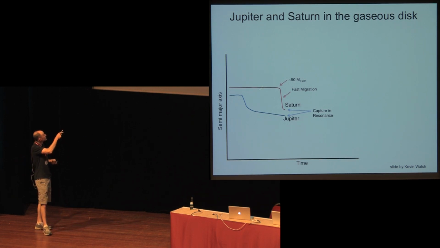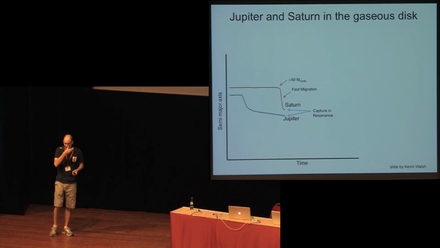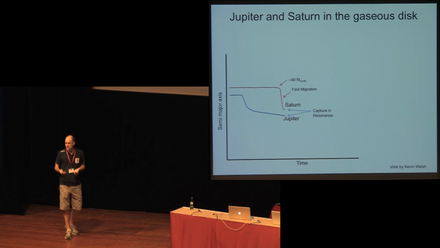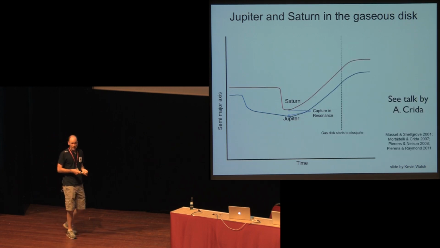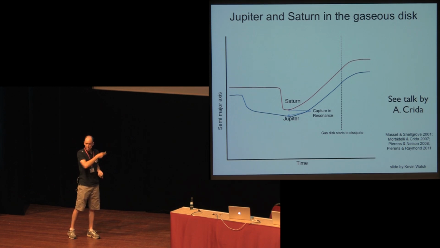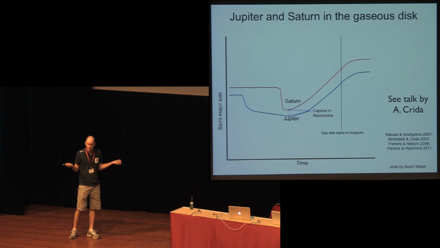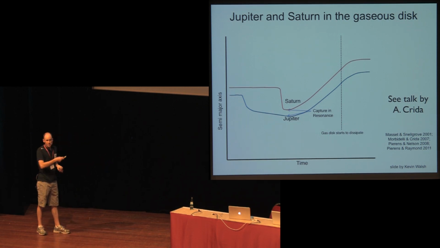So here Saturn's a core, it's growing, and then it starts migrating a little faster during this transition phase, and it actually catches up to Jupiter. It's natural that it catches up to Jupiter. And there's a really neat hydrodynamical effect that I'm not going to talk about now that turns around migration in that case. Jupiter and Saturn naturally migrate outward in that case. They can go really far, but the disk doesn't last forever. So at some point, the disk goes away, and they stop on some orbits.